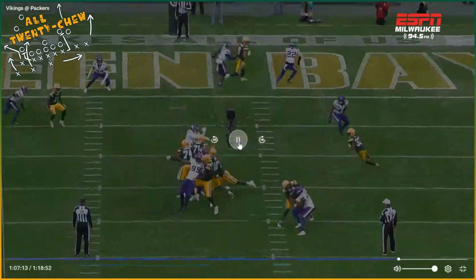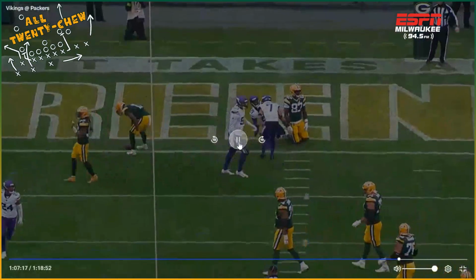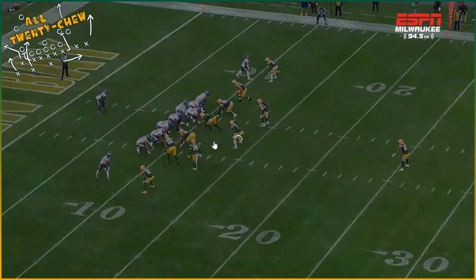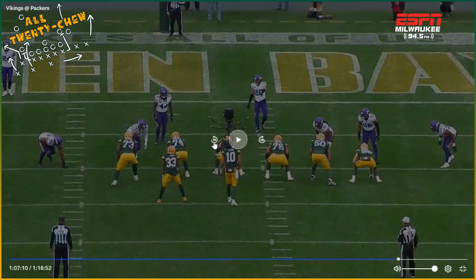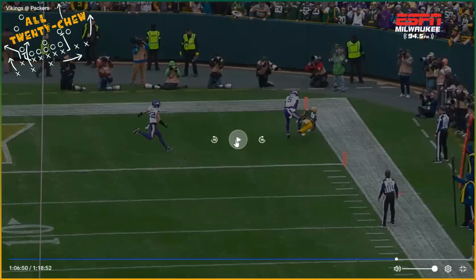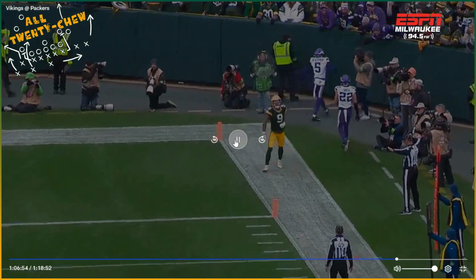See, I'm not sure. When they're bunched up like that, a defense calls it spaghetti and they're afraid of crossing routes. But it doesn't clean up your box, right? I don't know if they need to do this here. I think separation would give Jordan a quicker read. If they weren't bunched together, you could still get the same effect if they were spread out. Yeah. And then you remove some players to give it a cleaner look.